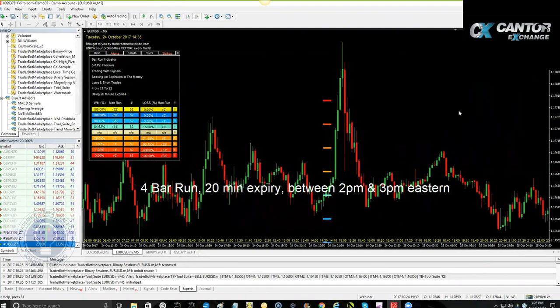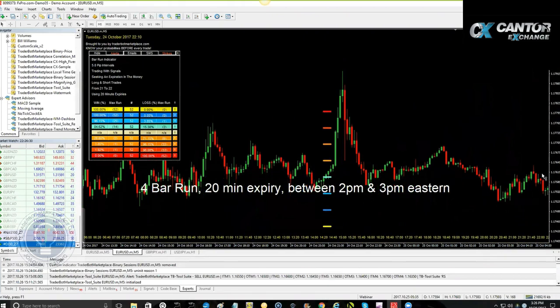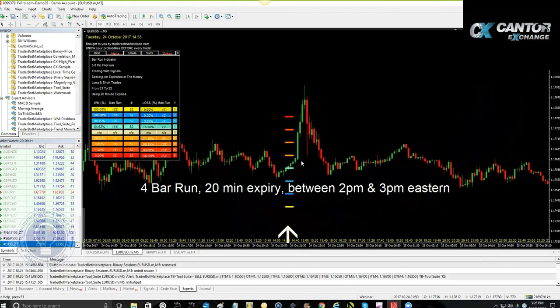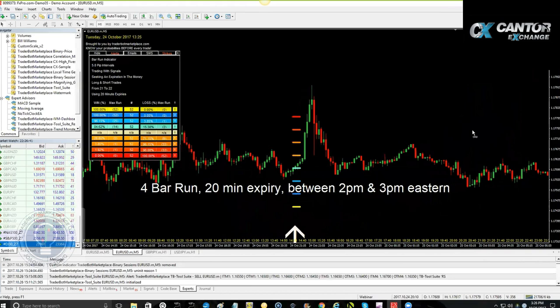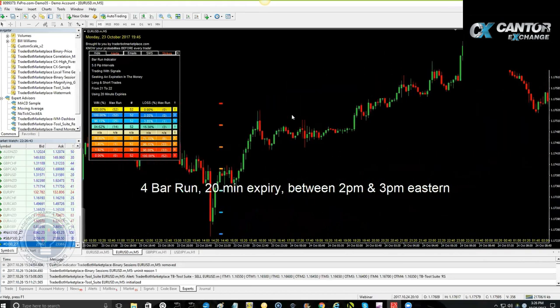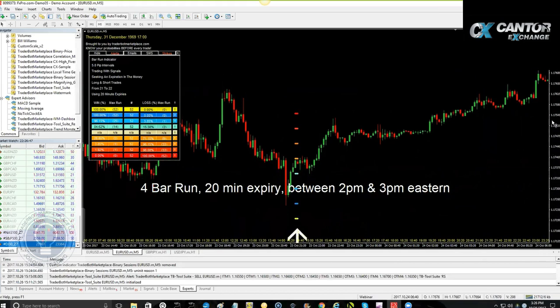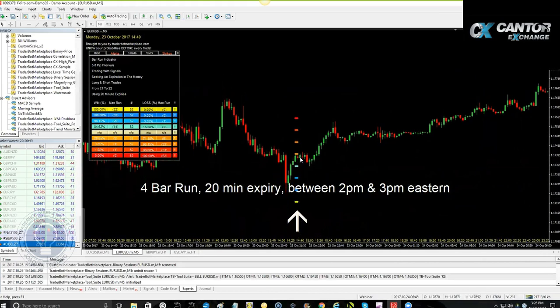And then I'll just scroll back through here. Was this one a winner or a loser? Well, it was a winner. And this is the one that I took my trade off of on Tuesday. I think I took 4 trades on Tuesday. This was a winner as well. So we can scroll back and let's see. Okay, this one was a winner as well. So you can just scroll back and see all that.